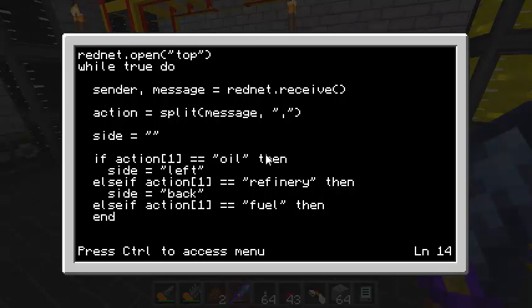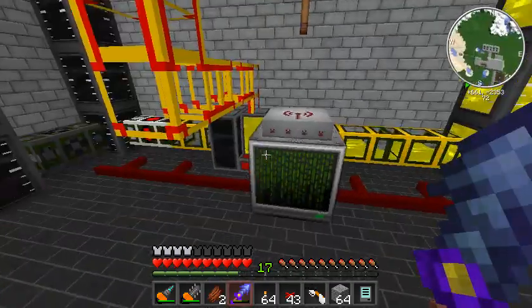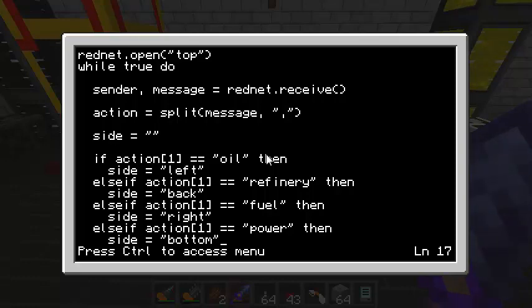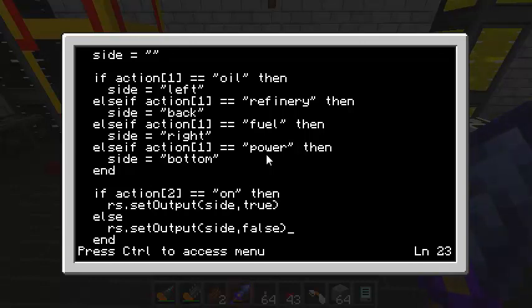Oh my goodness, my typing is getting bad. Okay, and I don't have anything connected to the power switch yet. This guy. Probably go bottom, maybe. Yeah, that'll be bottom. Okay, so that controls our side, and then we say if action 2 is on, else, and we go redstone.setOutput inside, comma, true. I think that's all we need, guys.